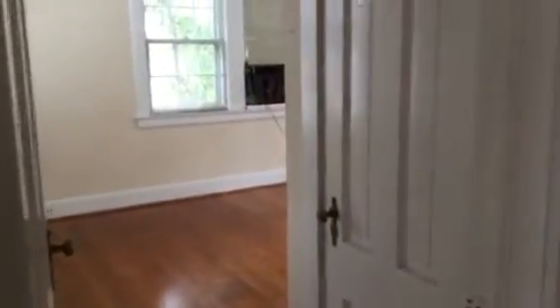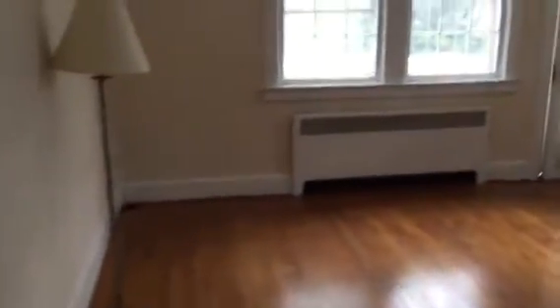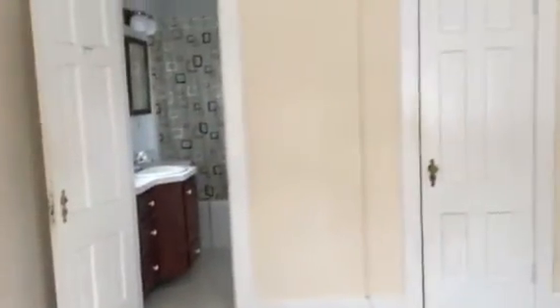That's the entrance to the vestibule which takes you up or down depending on which way you're going. There's a bedroom, and there's a bedroom which goes through to the bathroom there for a full bath. You've got a little funky closet. There's a great deck off of the master, your linen closet, and then this would be the master bedroom on the back side of the house. You're near Hampton Boulevard and there's the full bath right there, with your closet.